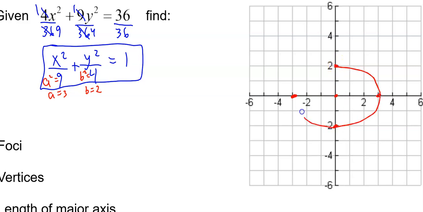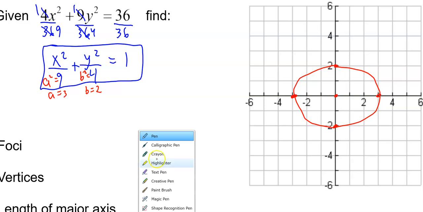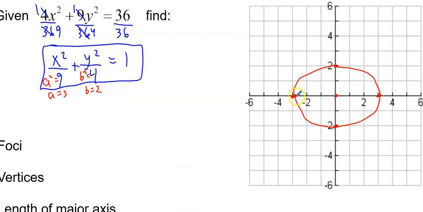So that's the fast way of doing this. It'll really help you if you start doing it this way for ellipses and hyperbolas, actually. It just makes it so much faster and easier. You might want to identify just for yourself which one's the major axis. So that one's the major axis, which means somewhere on there are going to be the 2 focus points, right? A distance of c away from the center.